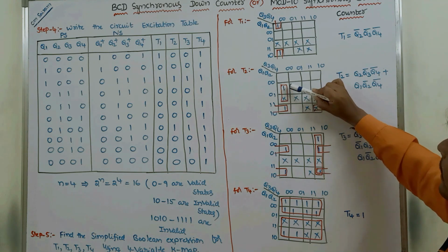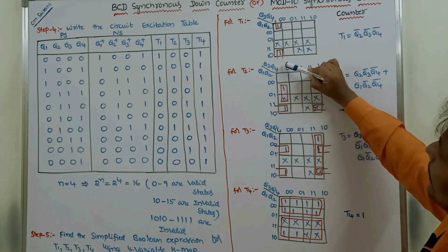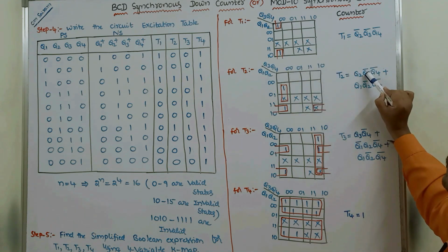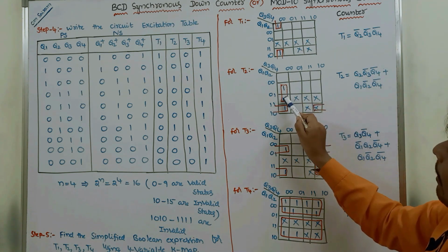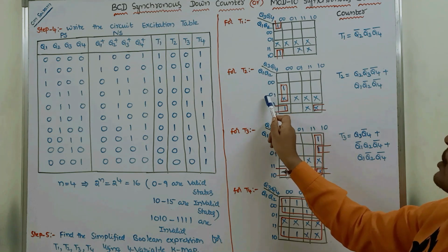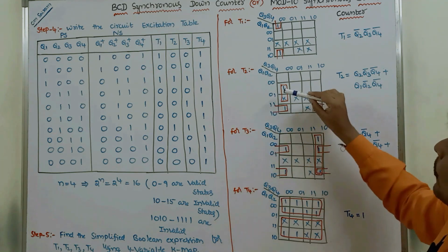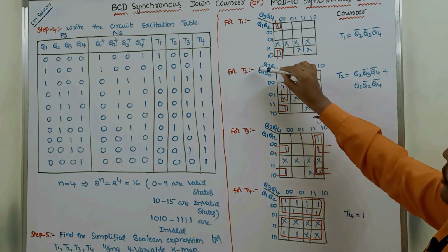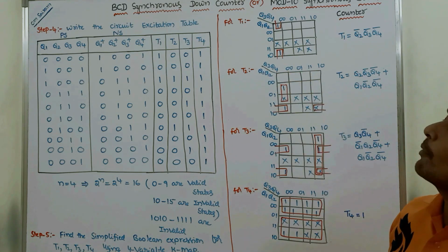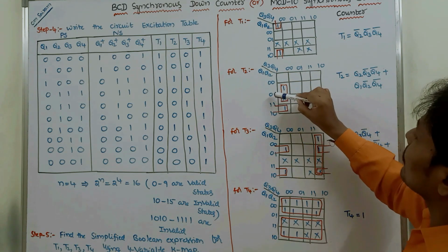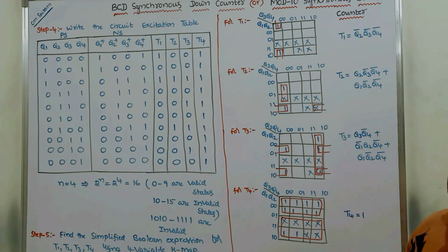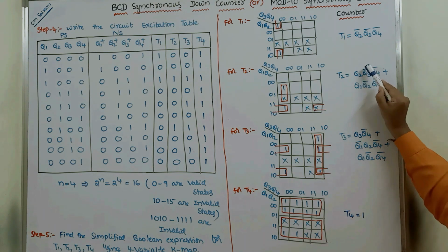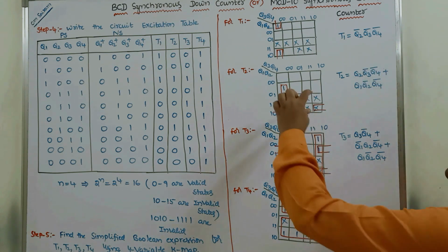For this pair, column side 0 0 is there, therefore I am writing Q3 bar, Q4 bar. In the horizontal side, I am taking 0 1 and 1 1. So the first digit belongs to Q1, both bits are different, we have to ignore them. The second digit, 1 1, belongs to Q2, both bits are same, we have to consider Q2. So Q2, Q3 bar, Q4 bar for this pair.